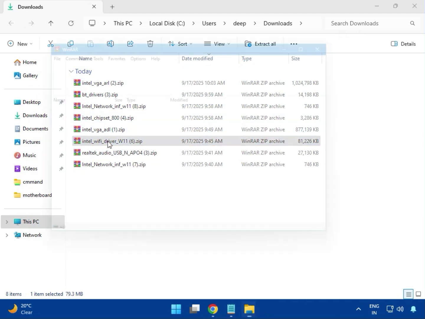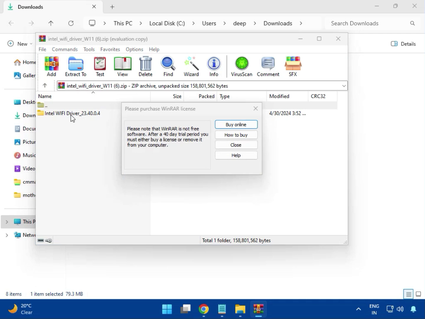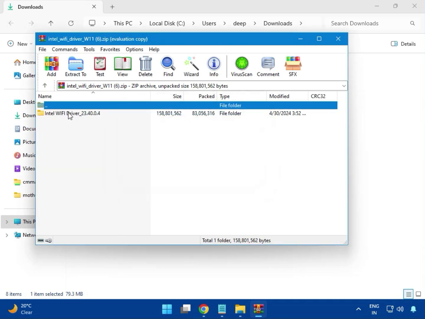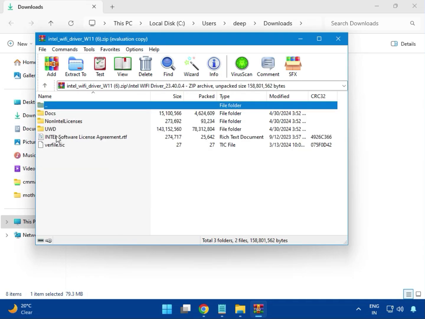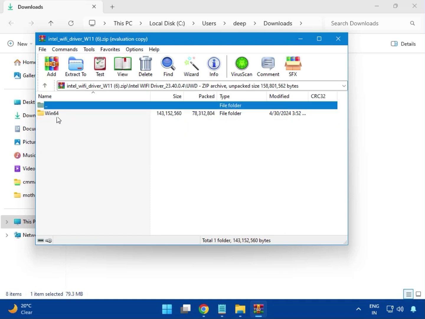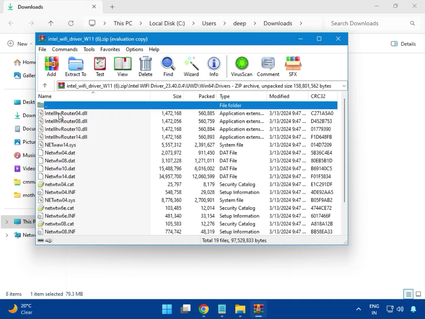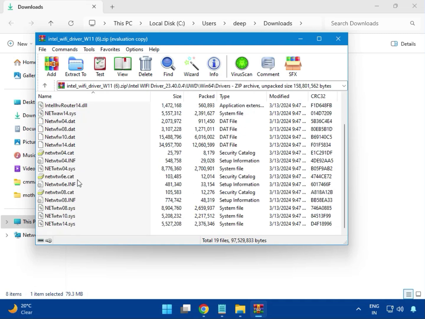Then Wi-Fi driver. Just open it. Open Intel Wi-Fi driver.